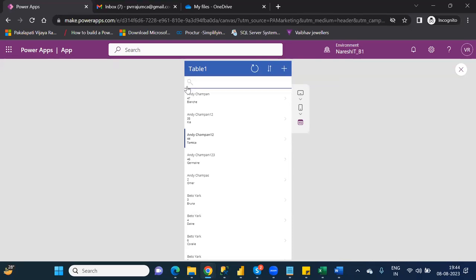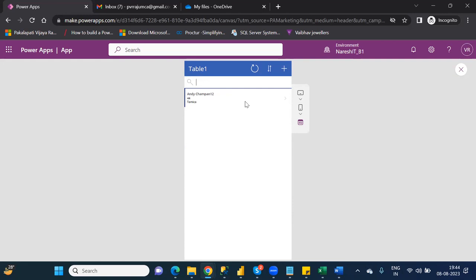Next one is the search icon. Whatever you want to search, you type it here. For example, I want to search Tamiko. See here, whatever you type here, based on that it will be filtered from this particular element.